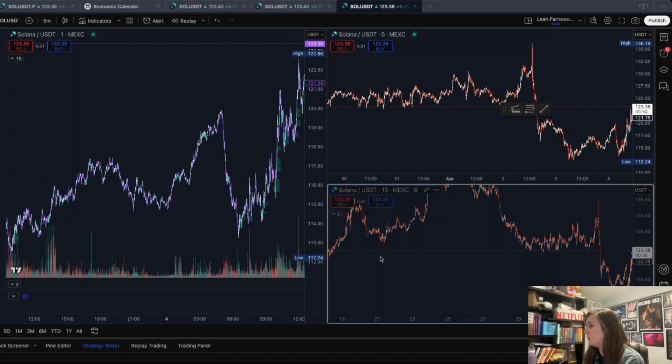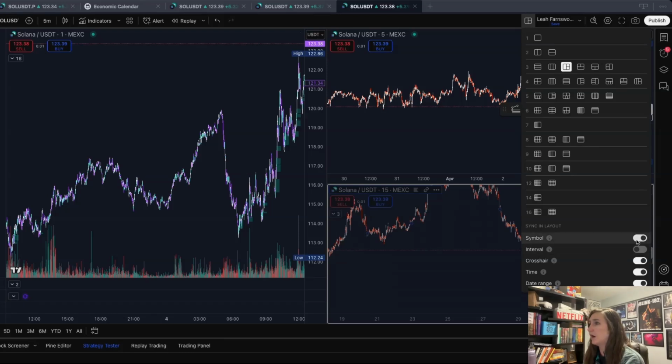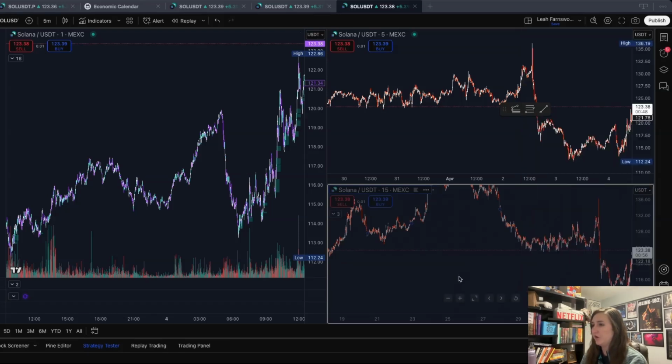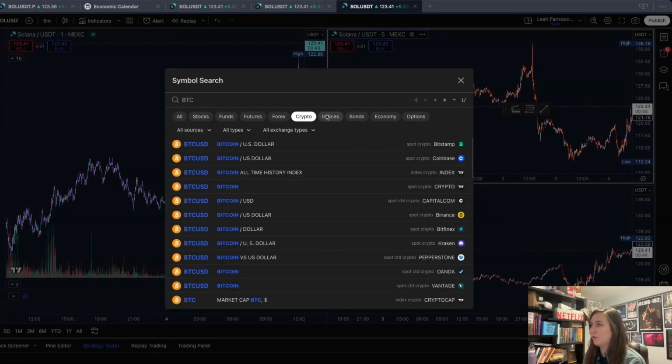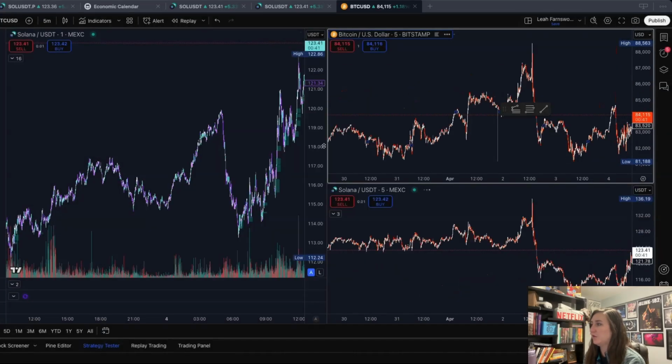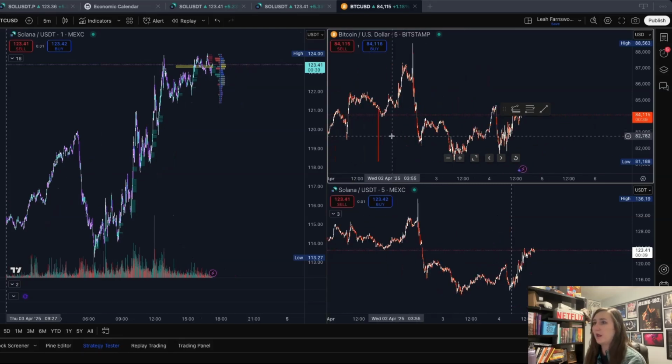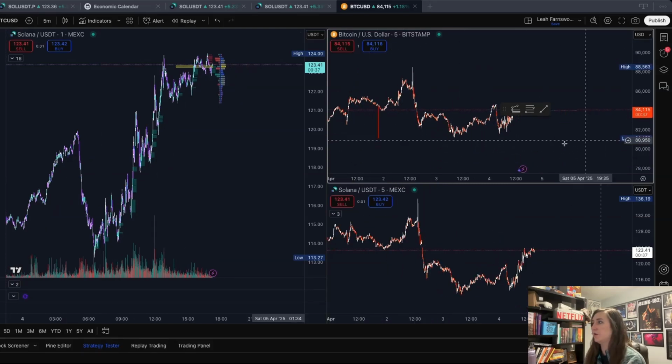You could also go up here and select those different variable time frames right there as well if you wanted to. You can also toggle on and off symbols. So let's toggle off symbol here. We'll go ahead, let's say we want to change this chart to Bitcoin. Maybe we're comparing Bitcoin to Solana's price since Bitcoin tends to move a little quicker than Solana. You can see Bitcoin here versus Solana.